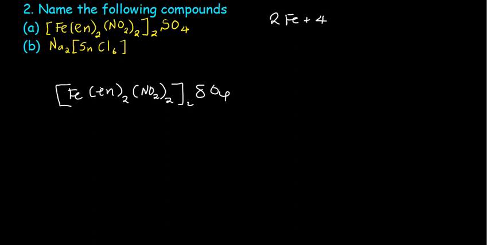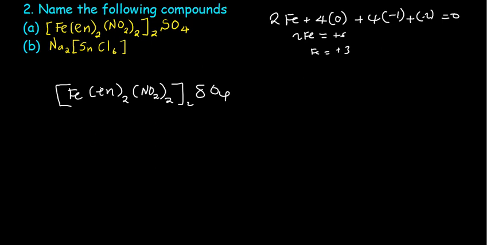We have got 4. Ethylene diamine, the charge is 0, it's a neutral molecule. And then plus we have got 2 times 2, which is also a 4. The charge of a nitrogen dioxide is negative 1. And then plus we've got a sulfate. A sulfate has a negative 2 charge. This should give us 0. So this will give us 2 iron. This is negative 4, this is negative 2, that will give us negative 6. It goes to the other side, positive 6. Dividing by 2, that will give us positive 3.